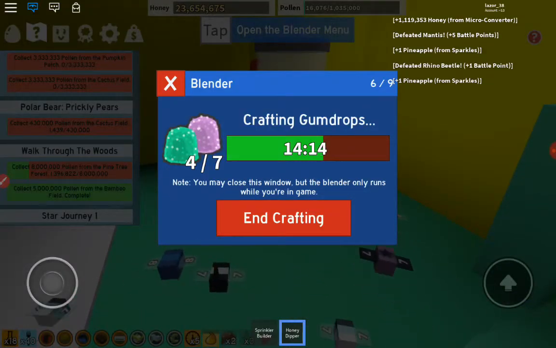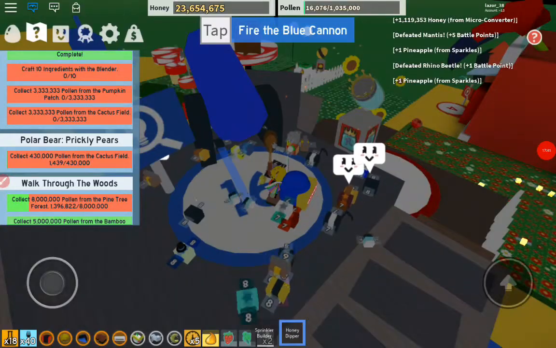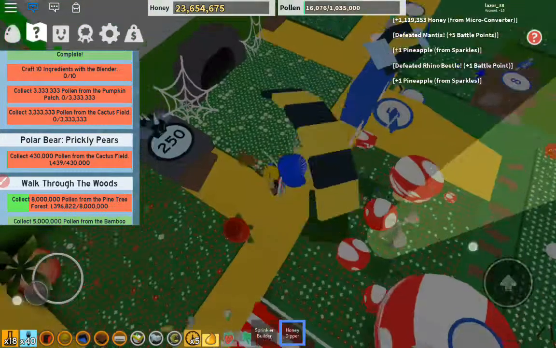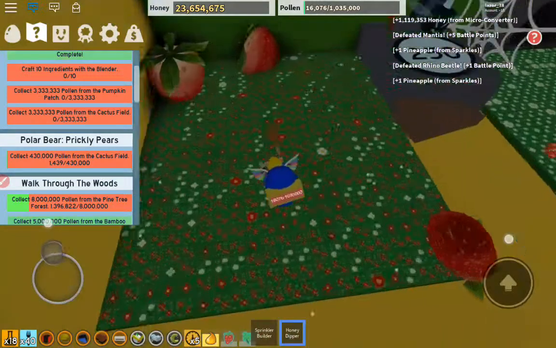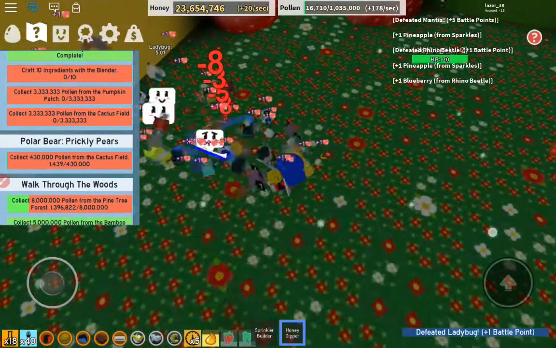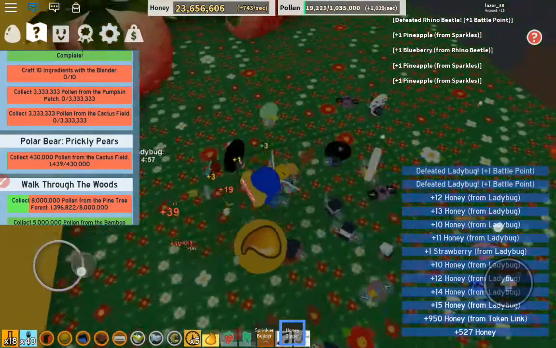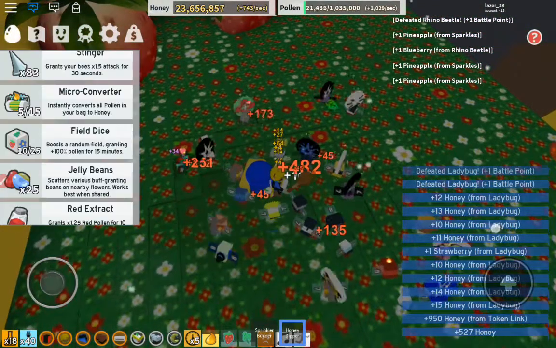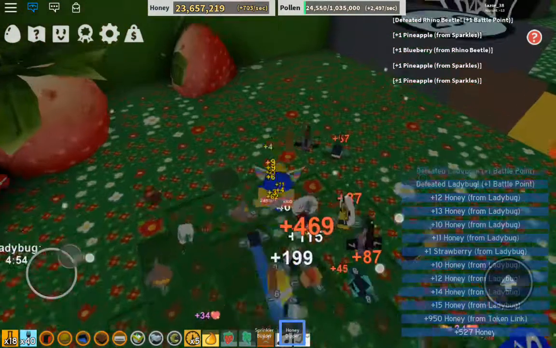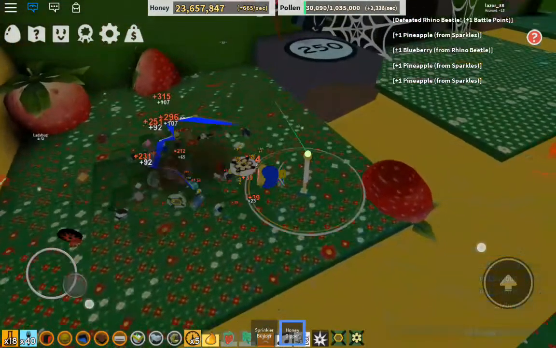4 out of 7 are done. Okay, I just needed to talk to someone, so I don't want to waste this field dice thing, so I'm just gonna go into the strawberry field for a bit to be collecting some more pollen to turn into yummy honey.